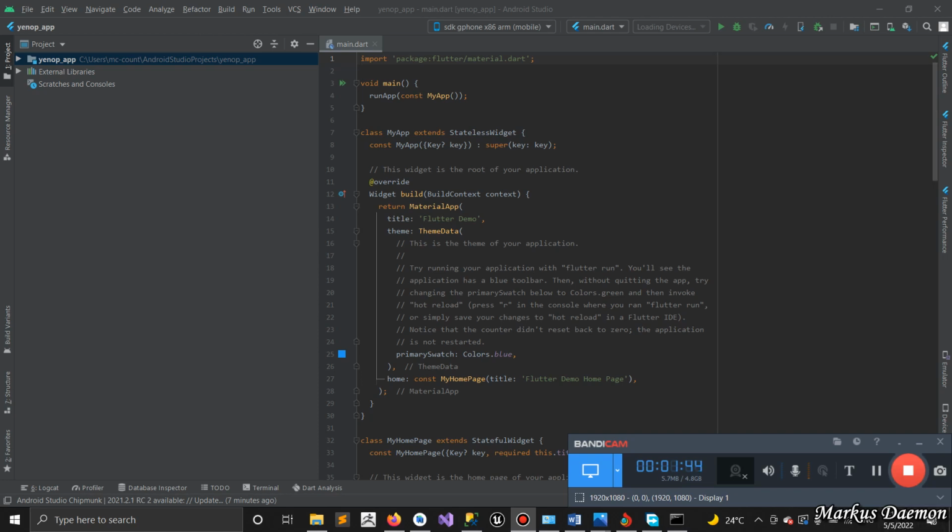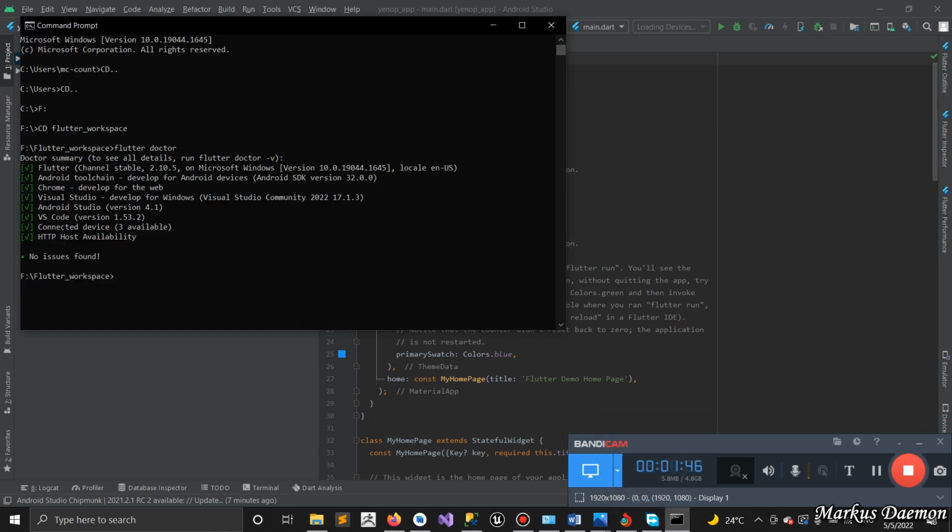So I'm going into my command prompt, and as you can see, everything works. Okay, I'm going to run the same code again. There are no issues found.